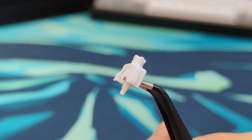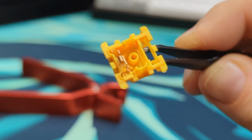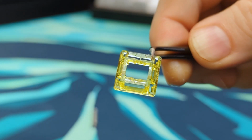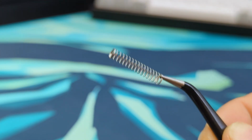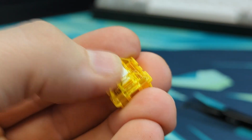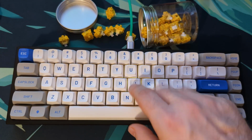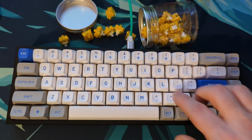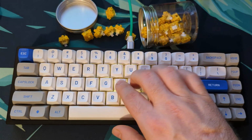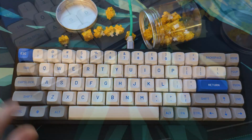With a long pole stem made of nylon and a bottom housing of nylon as well, the bottom out has a pleasant warm mid-tone and the polycarbonate top gives a higher pitch top out. The bottom out force is about 50 grams and the pressure of the tactile bump is nearly the same force. The lack of pre-travel and the 3.3mm travel distance give an immediate and crisp action that nearly guarantees bottoming out. If you like a tactile switch that emphasizes the tactility without the massive round bump of a Holy Panda, or a crazy strong spring, then you really should grab these bananas by the bunch.